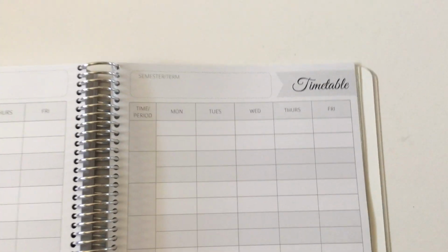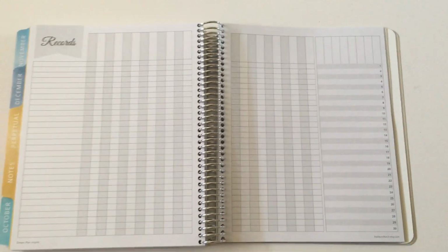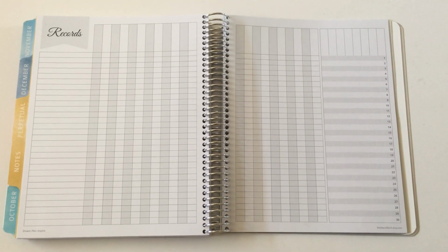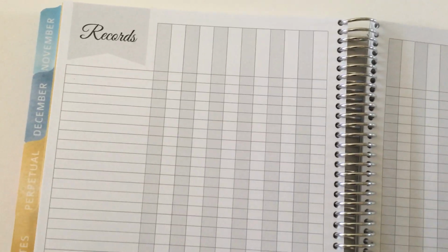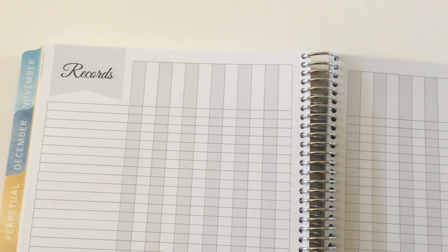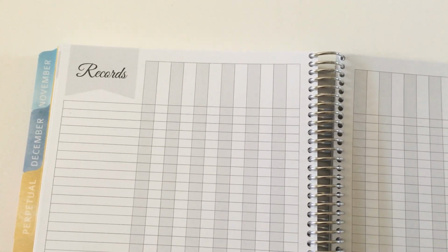You've got some timetable if you're a student, and then a professional development page, notes. Now this one, they call it records, like for a teacher. However, I've used this type of layout for a blog post workflow where I've listed out all my blog posts and then the tasks like draft, edit, sort photos, etc. I also use this type of sheet for planning my photo books.